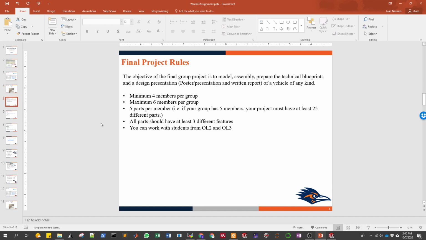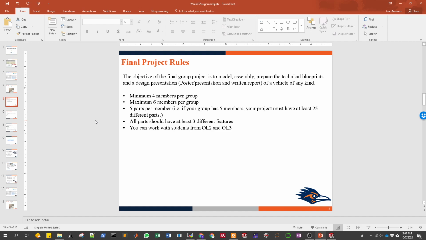Again, I am posting the rules for the final project. Again, you will see all the details of these slides in the last week video tutorial and presentation. But again, here is the information if you need to check one thing or two. Remember that the groups are at least 4 members, maximum 6 members. If you want to work more or to be less, we can discuss and see how are the other groups behaving in this sense. So I'm flexible in that.